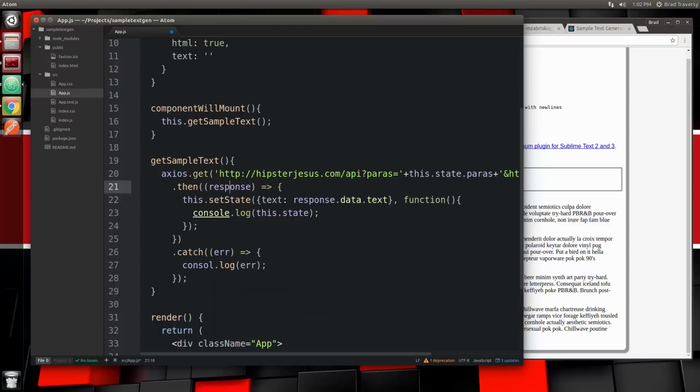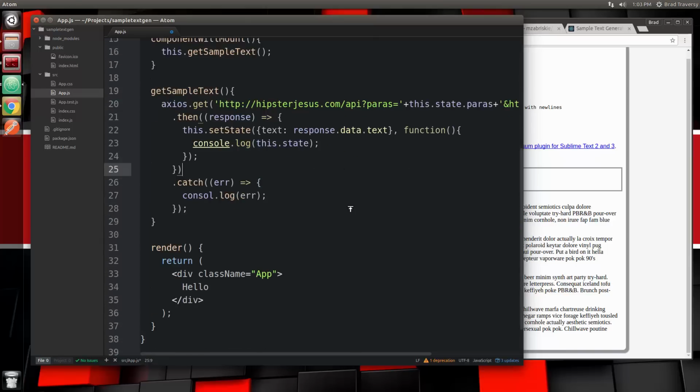Okay, so that's our request. So just to reiterate, it makes a request to this API. We're specifying the paragraphs and also if we want HTML returned, and then it returns this response, and then we're setting the state of text to that response text.